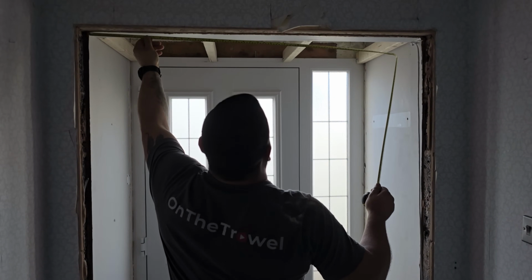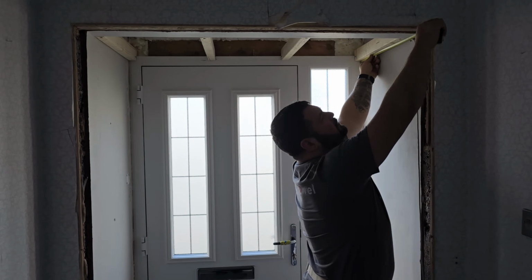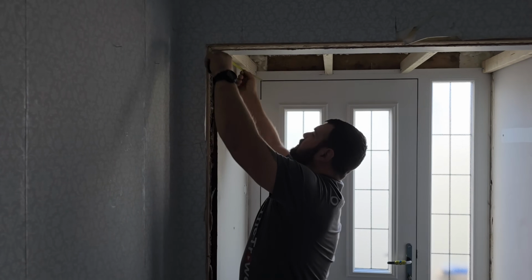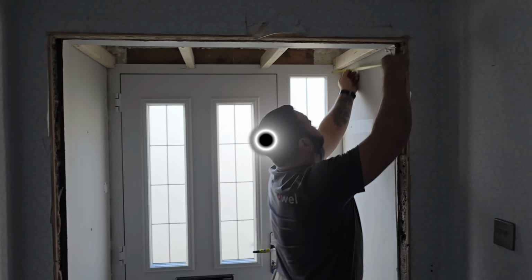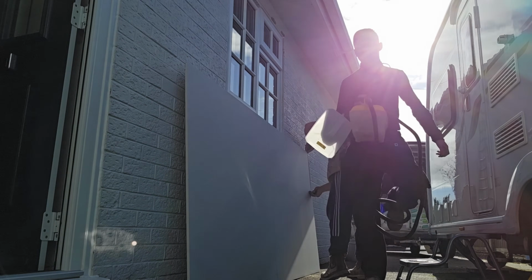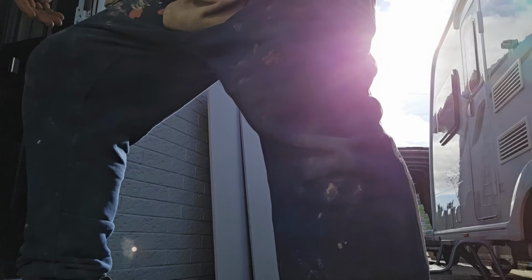We've just landed on the job and we've had the pleasantries with the customer, but now it's time to get cracking. So I want to get this ordered as quick as I can, so I can get the sealer on as fast as I can, so I can get the bonding on as fast as I can, because that needs to set. Once the bonding's set, then we can do the skimming. We can accelerate it to the finish, and that means we can be out of here and onto the next job as fast as possible.